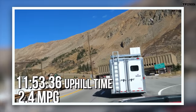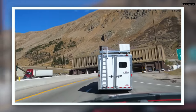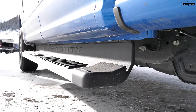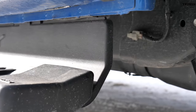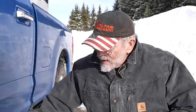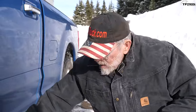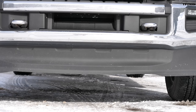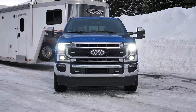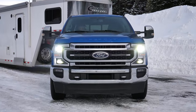The time we're trying to beat: the Chevrolet did the same run with the same trailer in 11 minutes 53 seconds with a 2.4 mpg result according to the trip meter. I'm guessing this could be a bit quicker with more power and 10 speeds, though fuel economy might be similar. This truck also has the new optional running board for 2020 with an air dam on the back — like the skirts under semi-trucks — for fuel mileage. Ford says it can add up to a mile per gallon, and the front air dam is about two inches deeper. Every little bit helps.